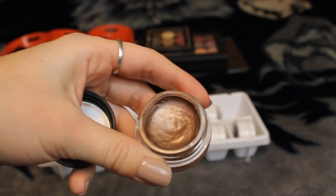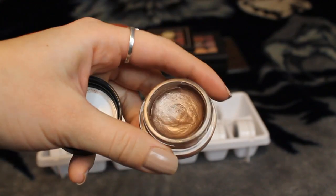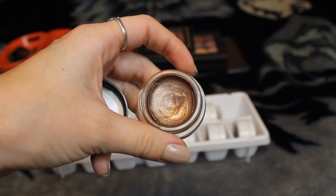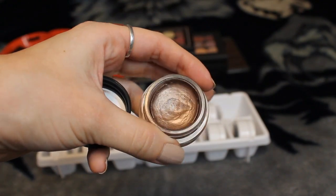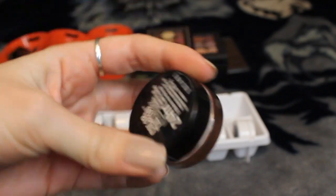As you can see, I've used a ton of this, and I did check it a couple weeks ago, and it is still usable. Obviously not as creamy as it once was. This will be something I'll have to pan or throw out pretty soon, but this is the only one that I have left. All my other ones have died a slow and painful death.